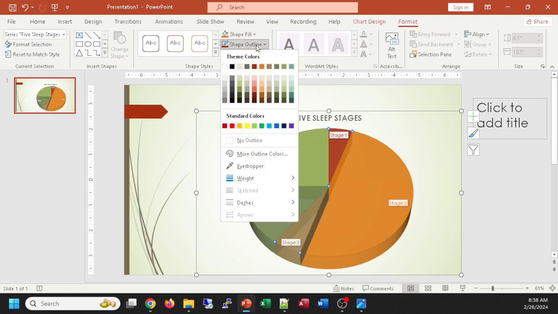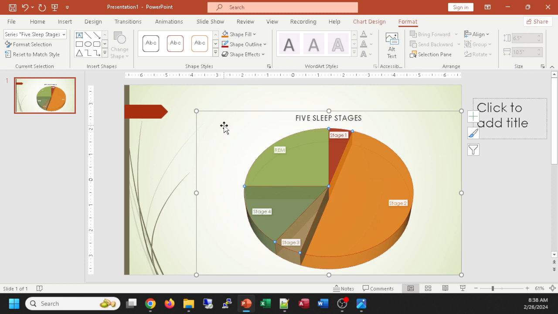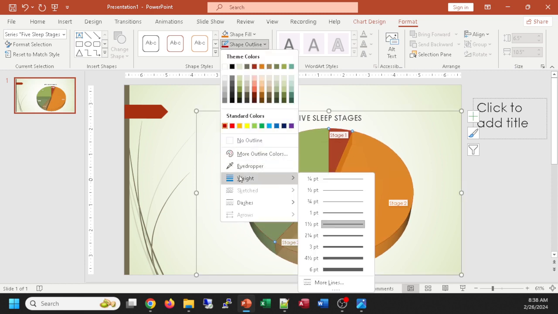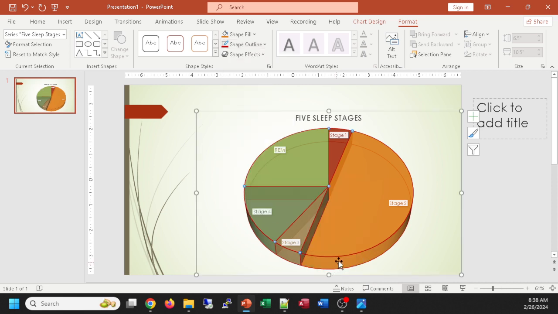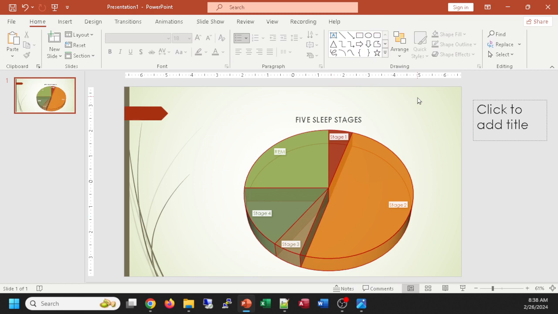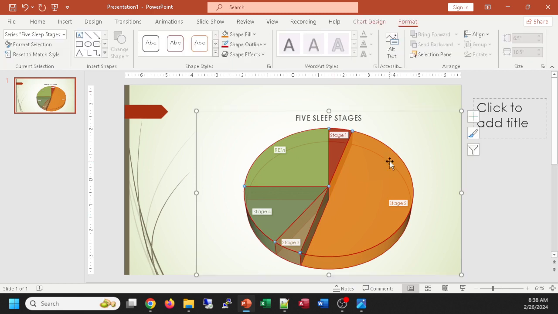And they would like us, well, let's see, what color goes good. They choose the dark red standard color. And just to make it obvious, let's go to the shape outline and let's make it a little wider. How about, let's see, there's 3, there's 4, there's 6 point. Let's go 6 point on the size of the border. And remember how I did that? Select once and then adjust my border.